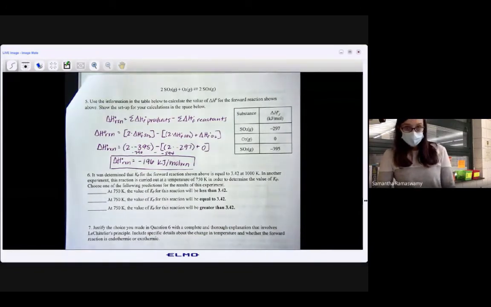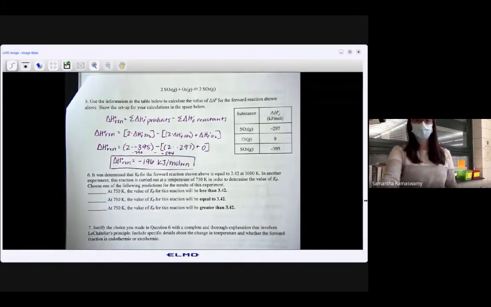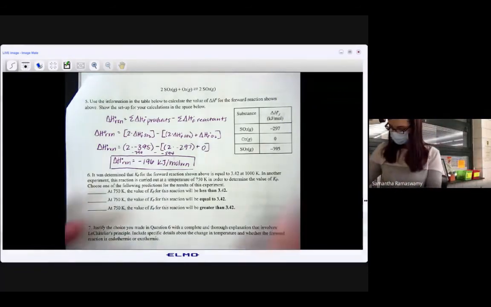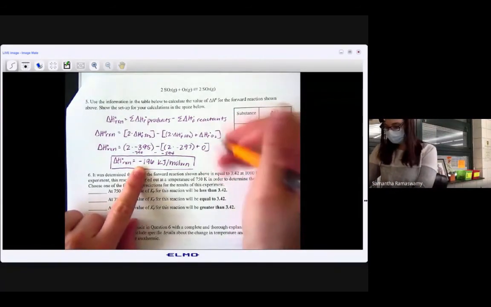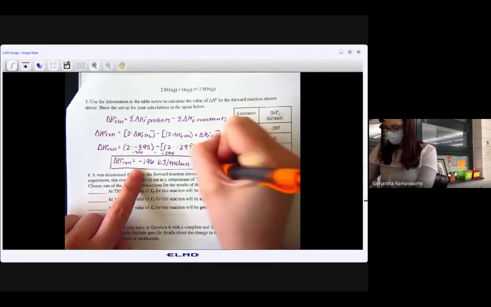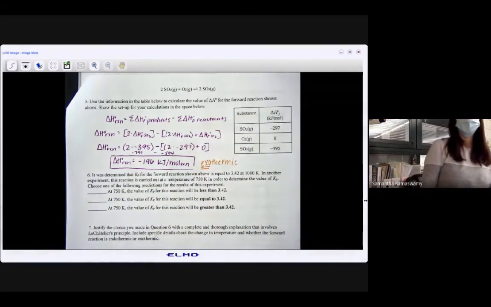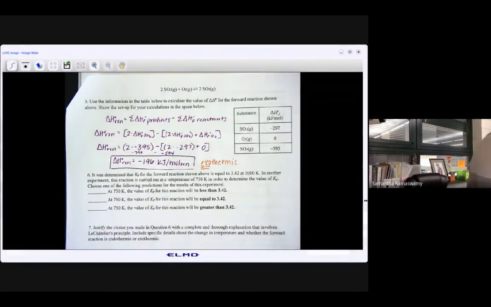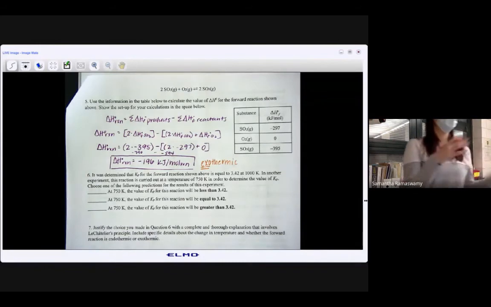So, the whole point of this was to figure out what type of process this reaction is. Delta H is negative 196. Is this exo or endothermic? Well, if it's negative, this is an exothermic reaction. Now, will you see questions like this on a quiz or a test? Right now, no. On the AP test, yeah. All right, this is very much like what an AP free response question is like. It pulls in different things.